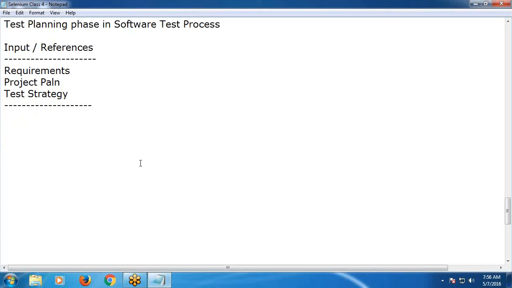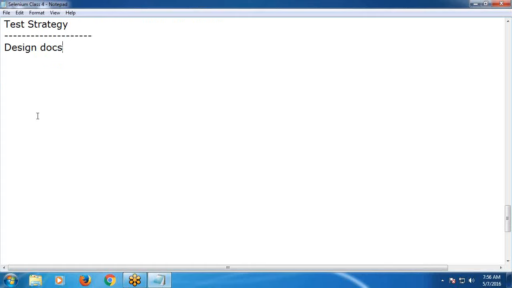Next, some optional design docs. If design docs are available, then you can easily understand the application flow of the application under test. Next, process guidelines docs, one or more.